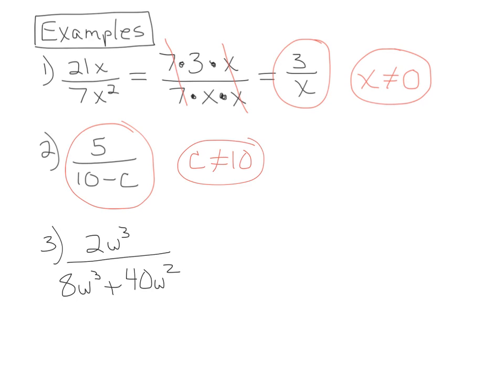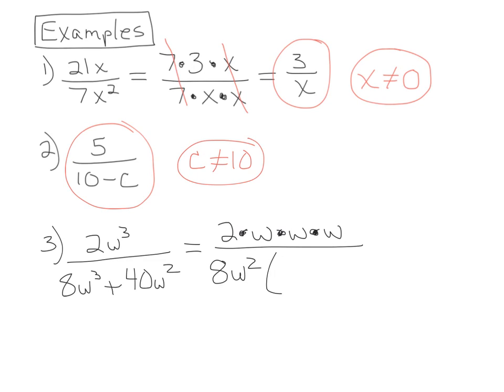Okay. All right. So the numerator. You could write 2w to the third, you could make it 2 times w times w times w. That might help. We'll see. Those are times. Sorry, they're kind of sloppy. Underneath, okay, let's see. Is there a GCF? Why, yes, there is a GCF. Both of these can be divided by 8 and w squared. So the GCF is 8w squared.